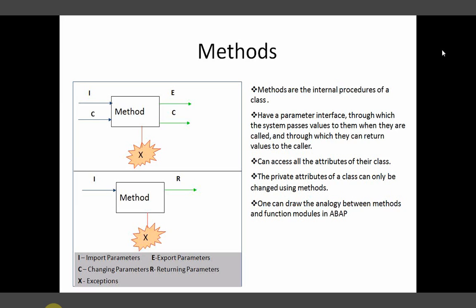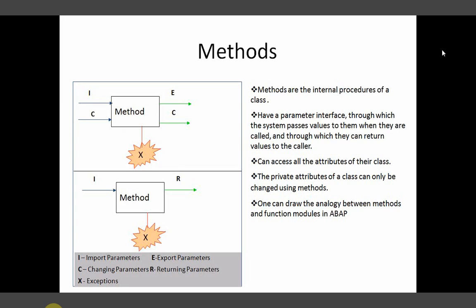And exceptions: if some exception happens in the method, we would handle it with exceptions. So what we need to know is that a method contains import parameters, export parameters, changing parameters, and return parameters.